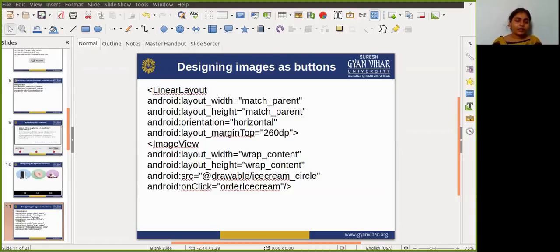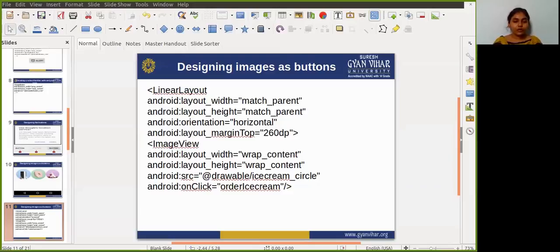The next ImageView is for the donut. For that you add the same attributes: layout width, layout height, src, and onClick. Whenever you click on that donut image, the order will be placed. The third image is a Froyo image.